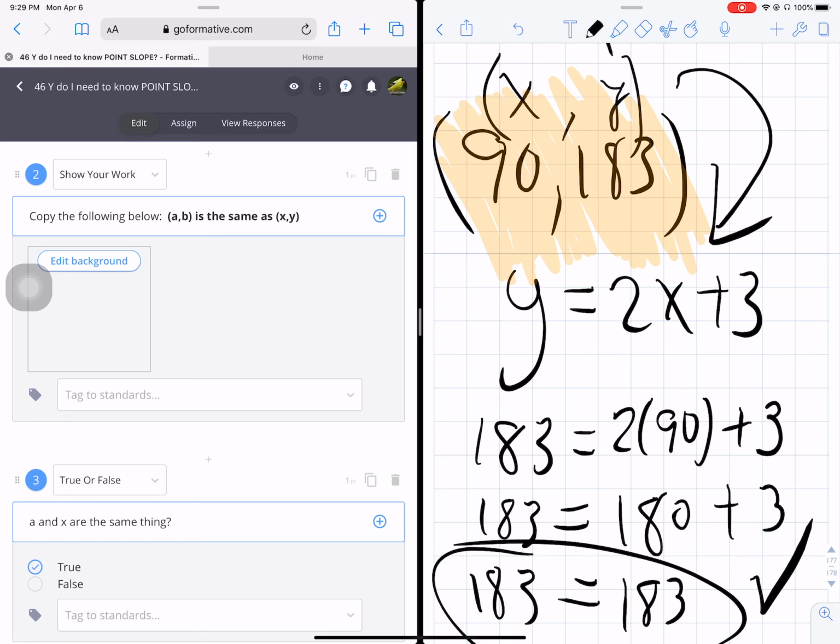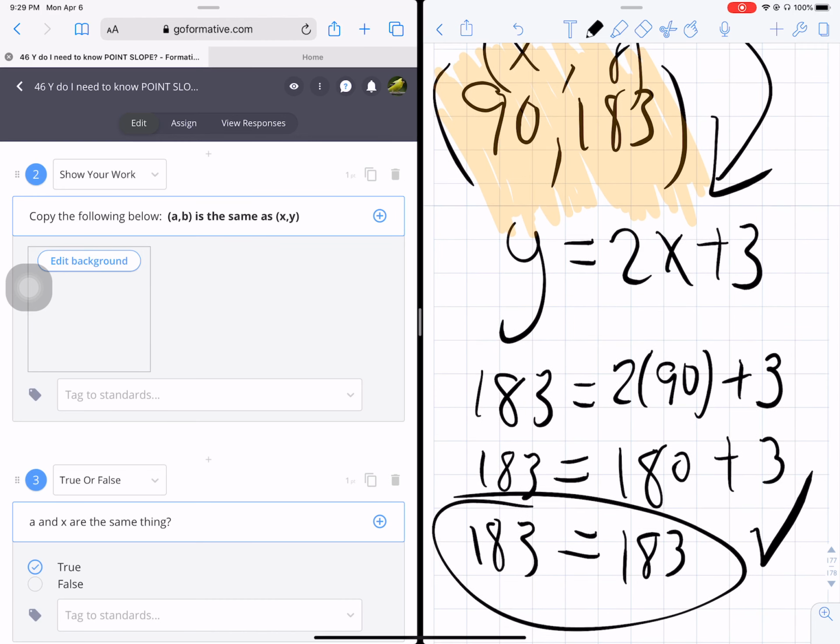The reason why this is hard for us is because we've only worked with graphing in a limited space, right? So 4, 5, and if something was 10, 12, we'd be like, whoa, I'm out of room. That's what we're used to. We run out of room. So it's hard for us to imagine going over 90 to the right, then up 183, counting each of those, and plotting that line. So this needs to be something where we say, okay, give me any coordinate, give me any equation, and I can tell you if it's on that line or not. That's where we need to get to.